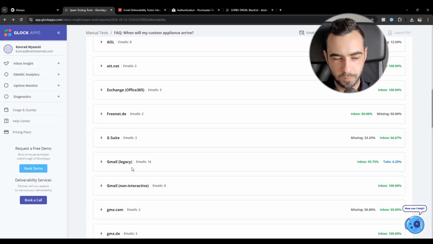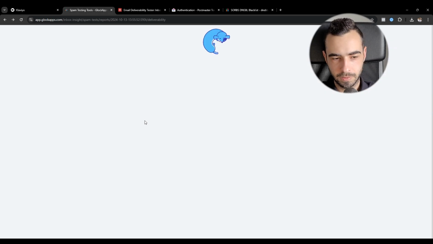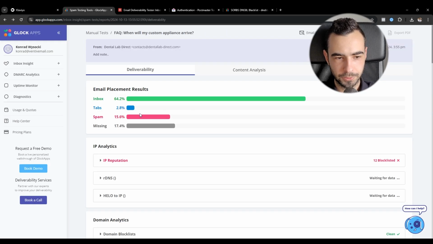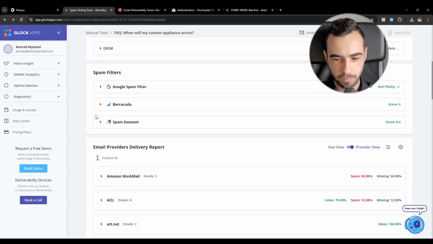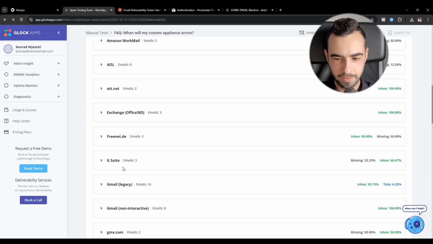These three are the most important ones, and sometimes you're going to see missing, which is mainly because the emails are still being sent technically, and this tool is also going to give you data after some time. It's not going to populate everything instantly. So you need to be aware of that and check the results after, for example, 1 or 2 days after all of the emails are sent out.